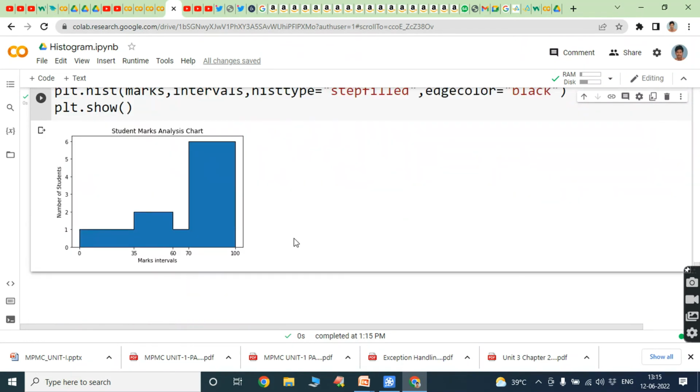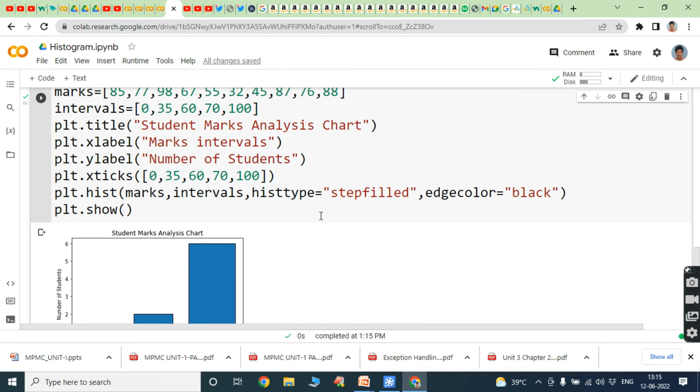So see this one, this is the step filled. Okay, edge color is equal to black. Okay, so these are the three types of the hist function. One is hist type is equal to bar, another one is hist type is equal to step, and another one is hist type is equal to step filled.